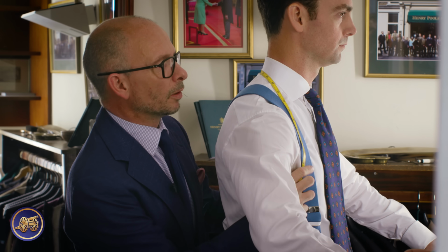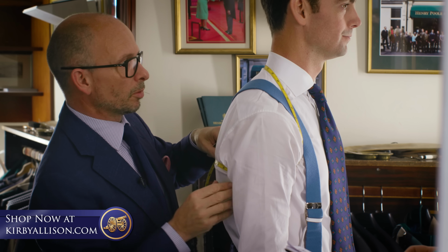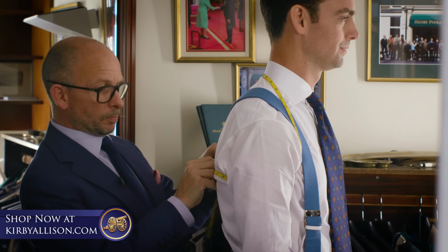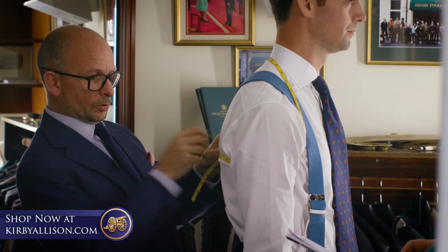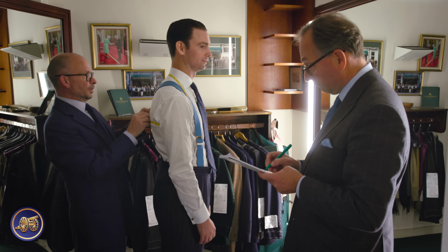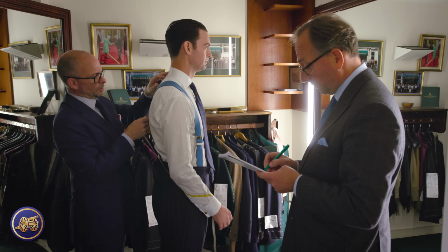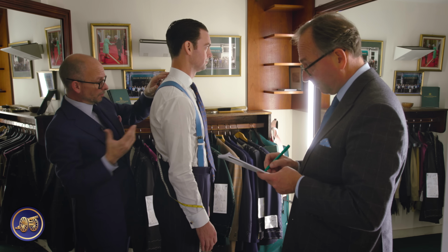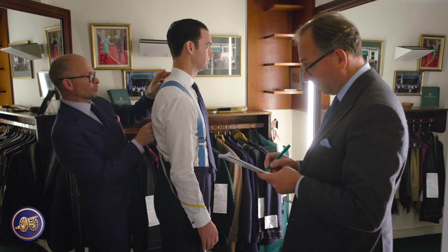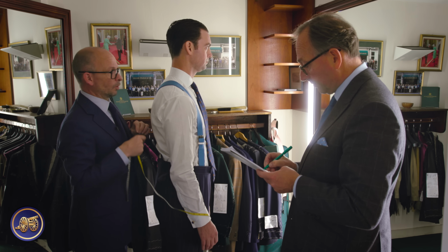Just got to get your armhole, Kirby, because got to make sure we get a nice high armhole on a shooting suit. You'll have the pleats, but you still want a nice high armhole. That's the hallmark of any good suit, really. Yeah, we always do, but especially on a shooting suit, if you had a deep armhole, you'd have to have a huge coat, otherwise you just won't move. 9 3/4 sigh, wedge back 1 inch.